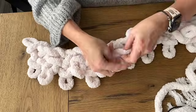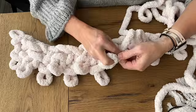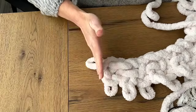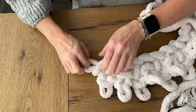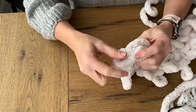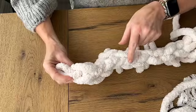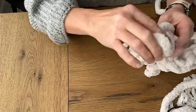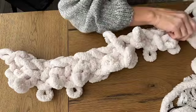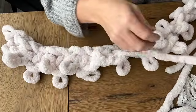The only thing from this point that you need to remember is that at the end, you just want to leave one guy hanging out, because this is going to become the edge of your blanket. And so what you'll end up seeing, this is going to be the corner, and you're going to have, again, this consistent pattern that we wanted to keep on the bottom. It's going to start going up the sides, and then I'll show you how to create it at the top when we close up our blanket, after I get myself untangled.